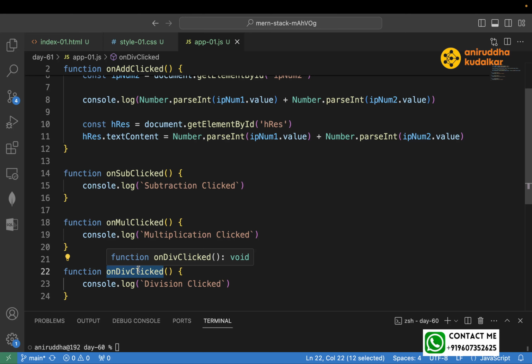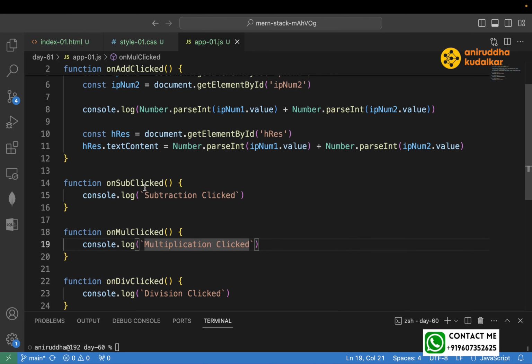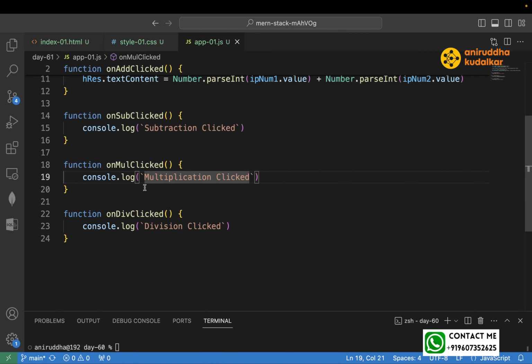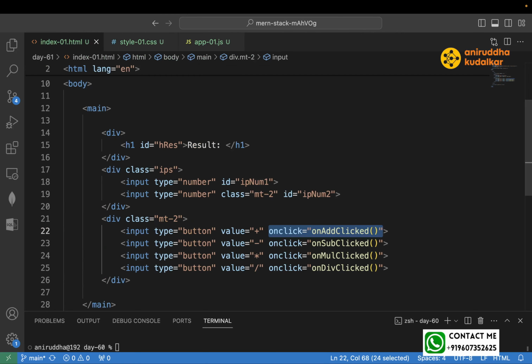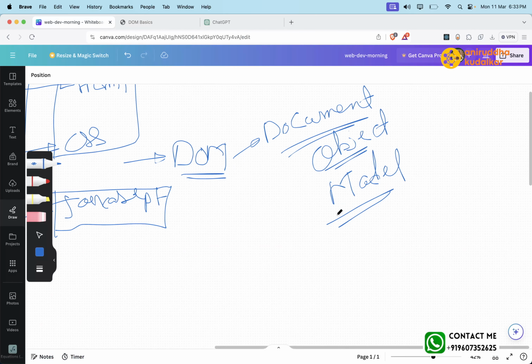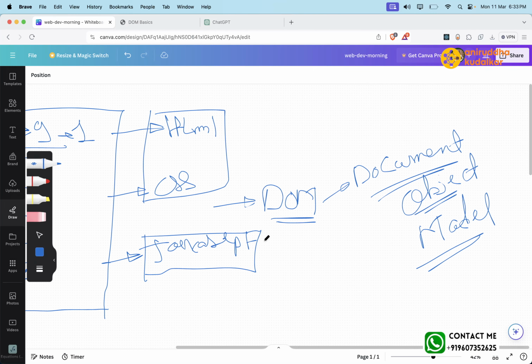React, Node.js and other things will start. So remember that this is the way to communicate between your JavaScript, styles and HTML. Who makes the communication? The document object.